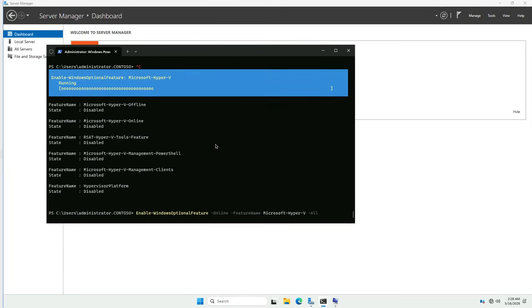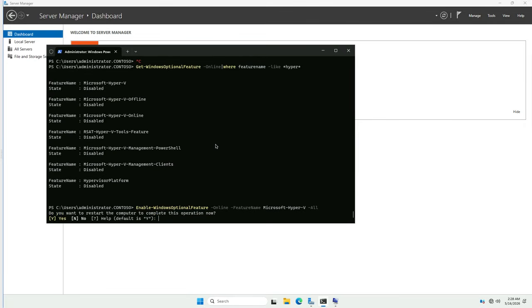You can also use -no restart in case you do not want to restart your server immediately, whether you are planning to restart it later or not at present. So you can use that -no restart. Actually, after the Hyper-V installation, a restart is a must, because at this restart it will shift the management operating system into the parent partition.